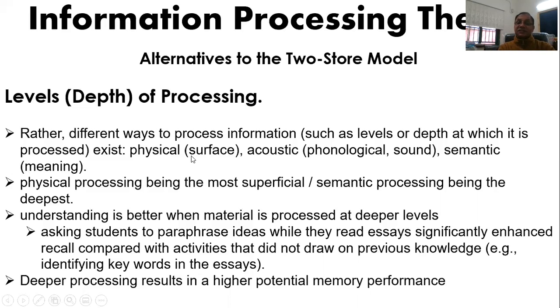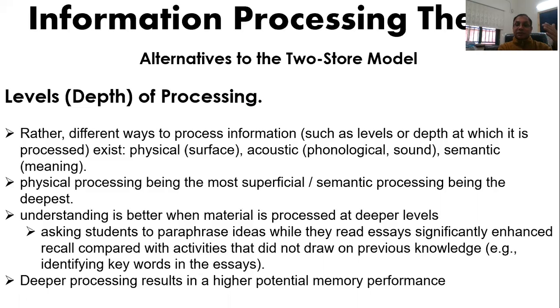So they say there is physical, which is surface. This is this, that is what is this, what is that, where it is, how it is. That is the shallowest level. Then we have acoustic, which is sound. So we associate different sounds with different kinds of knowledge. And then we have semantics. Then we start attaching meaning to the words and the sounds, right?